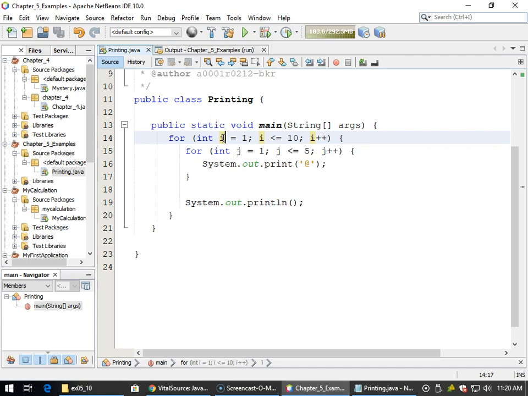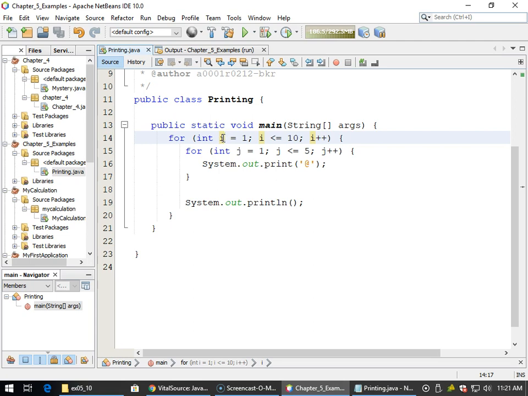So if this condition is true, then I'm going to go inside the body of my for. Right, now inside I have another for statement. And in this one I say int j equals 1, j is less than or equal to 5, j plus plus.